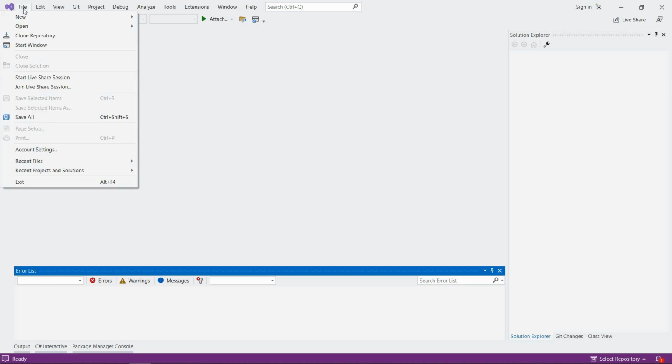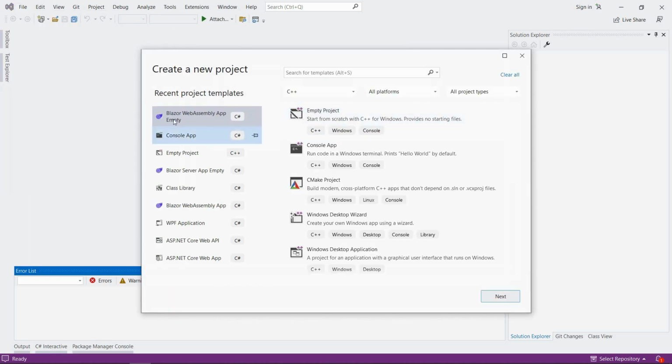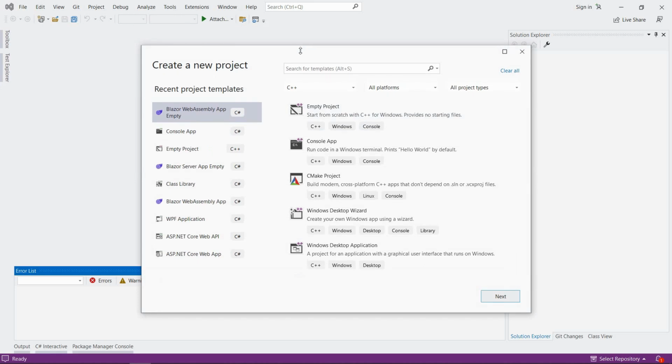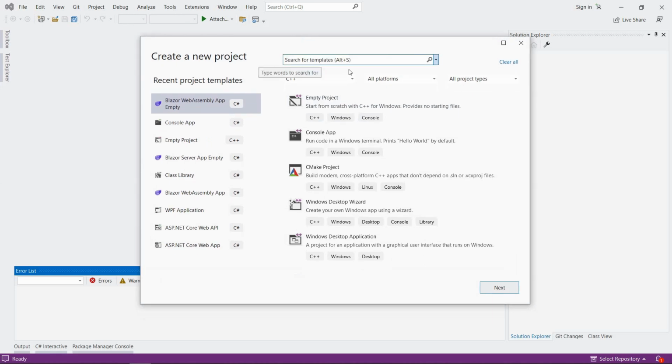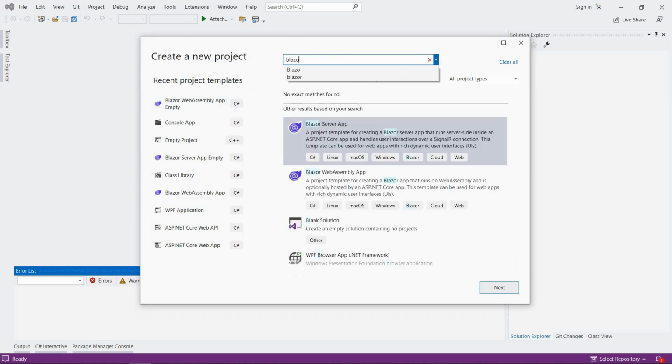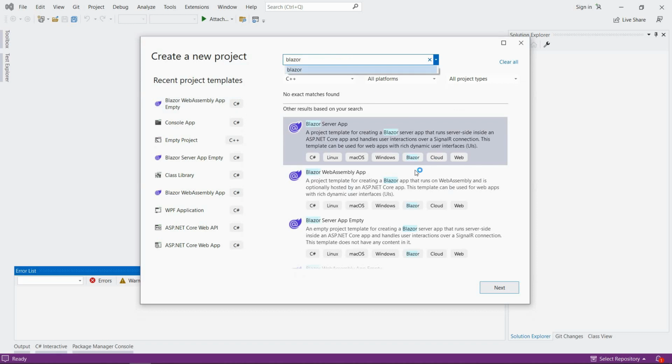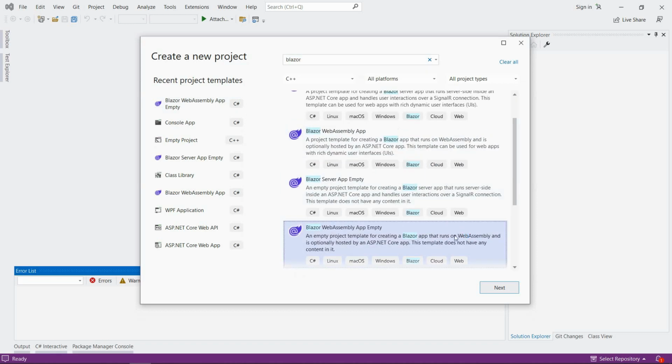So let's go to new project, Blazor WebAssembly app empty. You can type Blazor here as well, and you should be able to find that template. I'm going to be using Blazor WebAssembly, but this should work in Blazor server as well, at least for the most part.